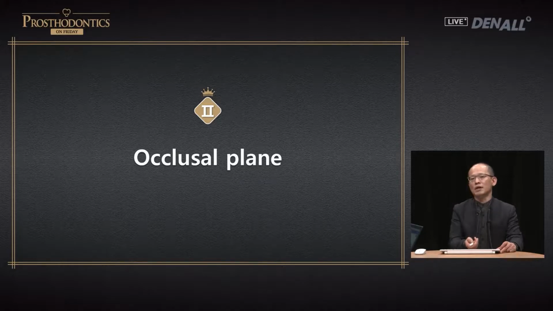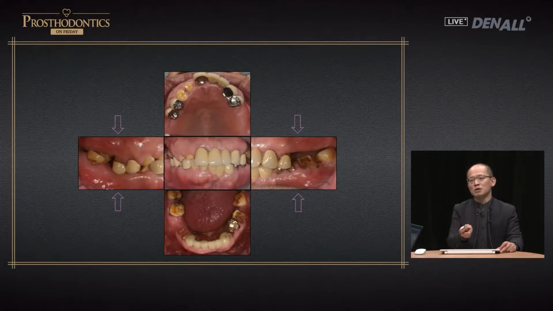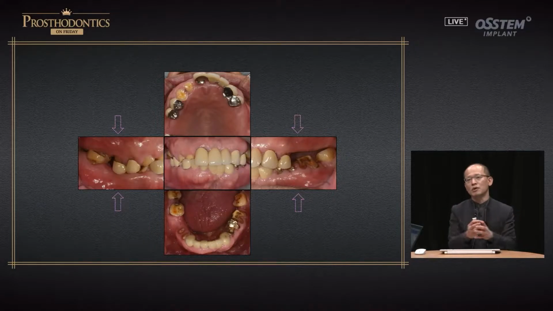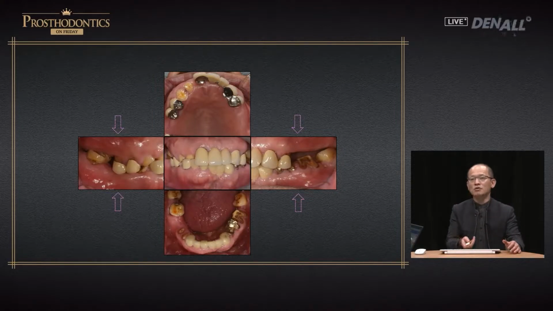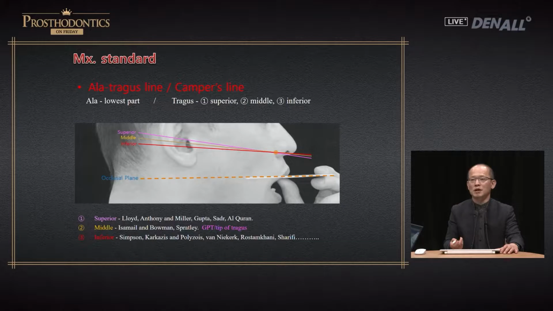This is something you probably also learned in school. If you see this patient, in the MI status, vertically and horizontally, there is a lot of vertical collapse, and you cannot really tell where the occlusal plane needs to be because there is protrusion and a lot of imbalance. So the textbook approach, I believe, is important. You know all this, so I'll go very quickly.